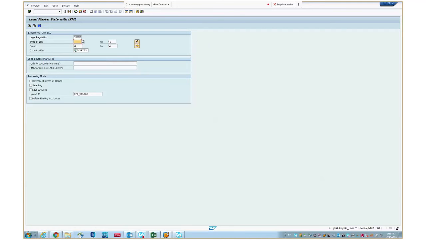Because they change on a nightly basis, and it's not like classification in which you get an update once in a while and you can go ahead and manually update. This is something that has to be an ongoing process every day. And it's very common for the client to create a transaction in their program within SAP, which allows you to automatically load it every night.